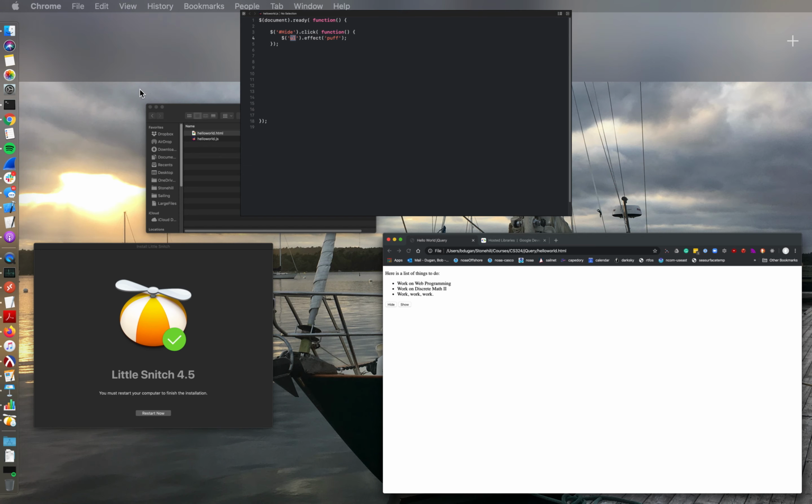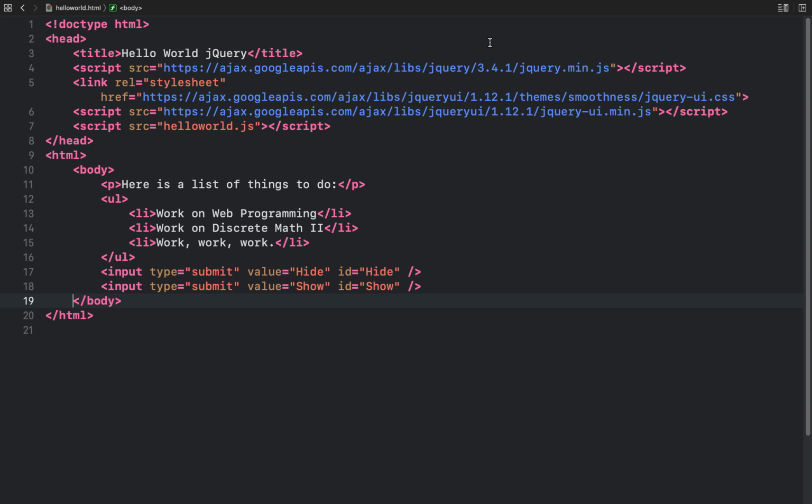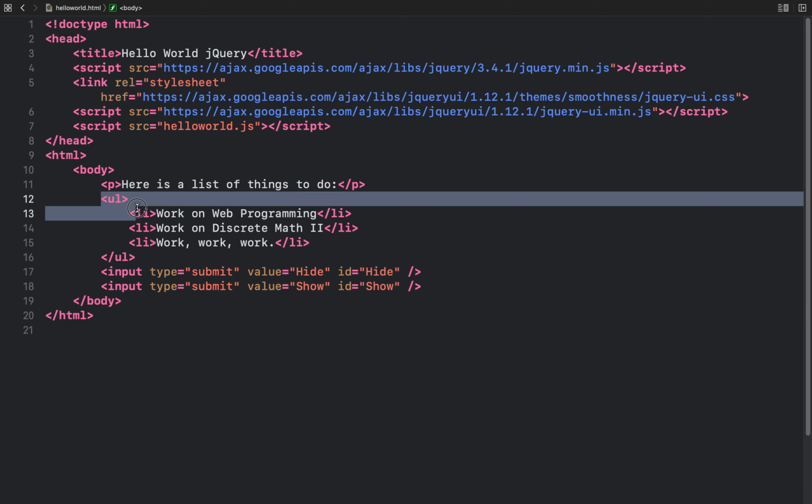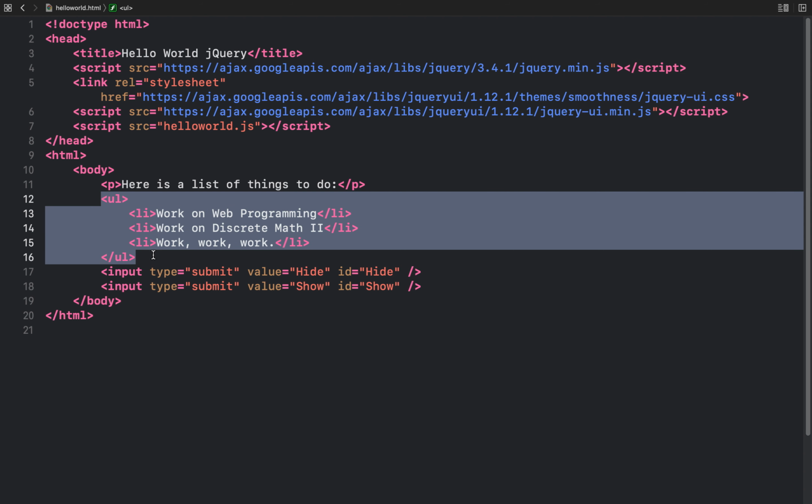So let me just go back to the HTML and show you the scope of that puff effect. The scope of the puff effect will be on UL and any element below UL. So it'll be UL and all these list items. That's what the scope of the effect puff will be. And actually, it would be on any unordered list that appears in the HTML document.